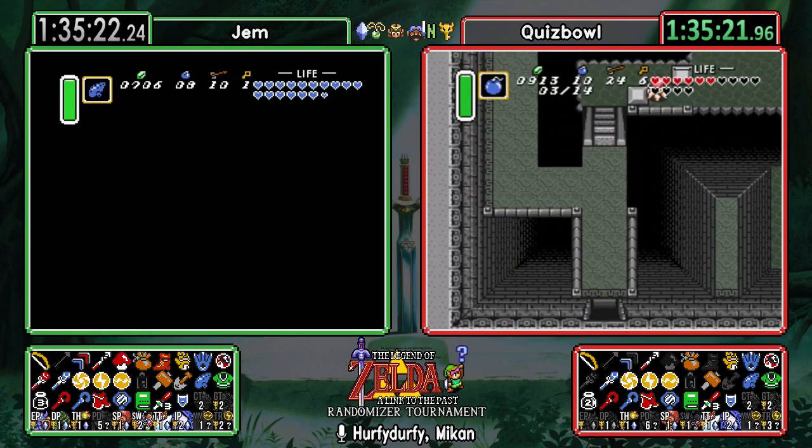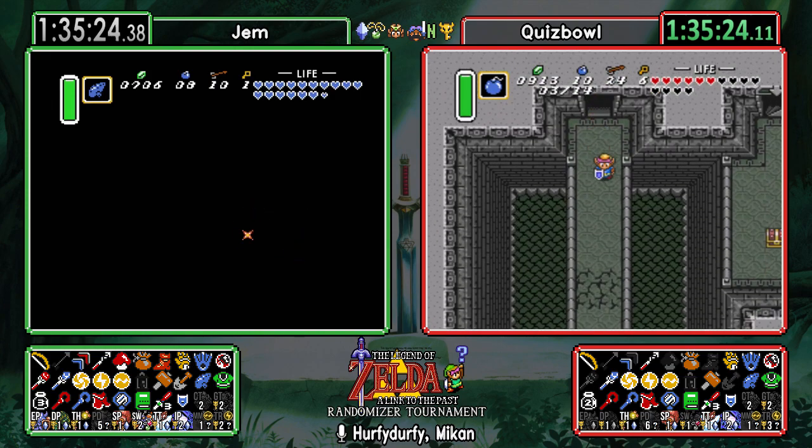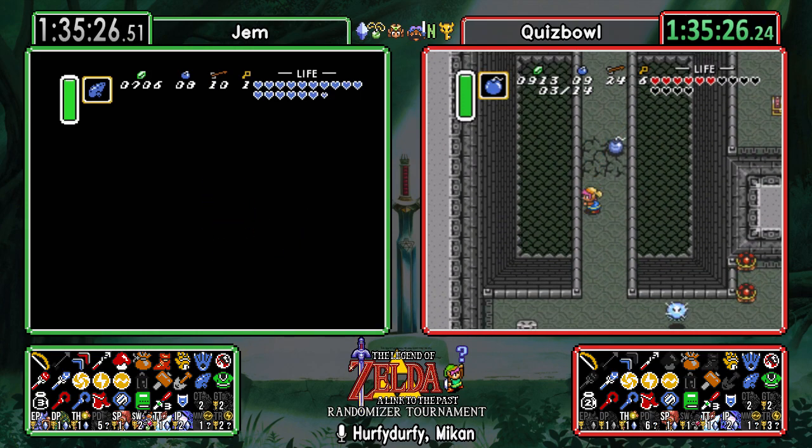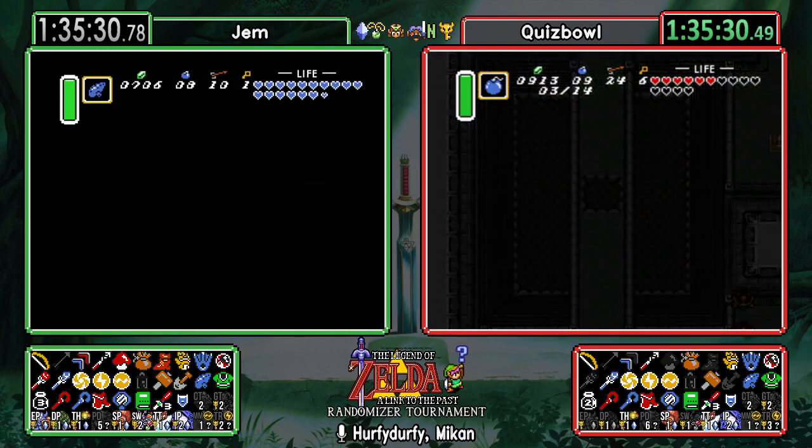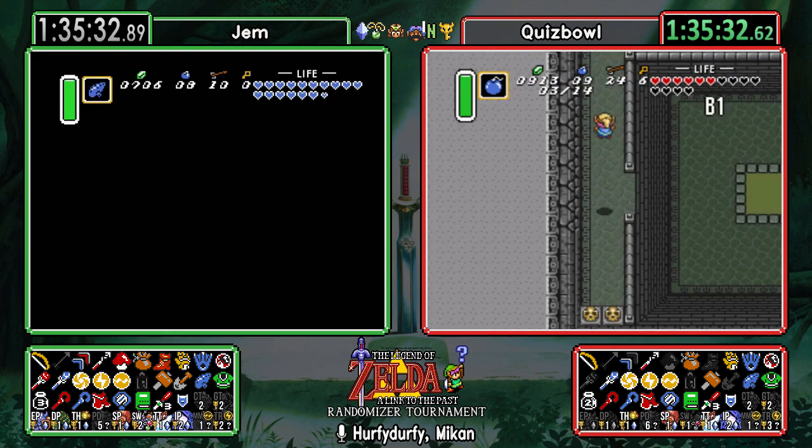Honestly, Jim's probably starting to suspect that there's a Turtle Rock key in Turtle Rock and can just go there. Yeah, I mean, at this point, where else could it realistically be?